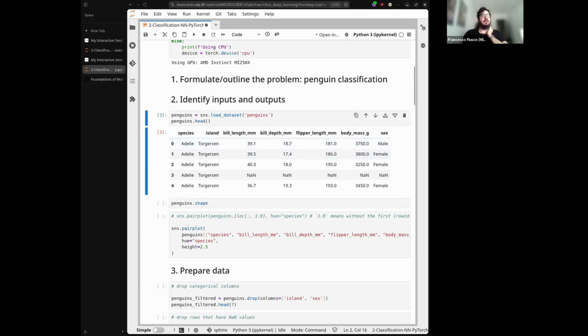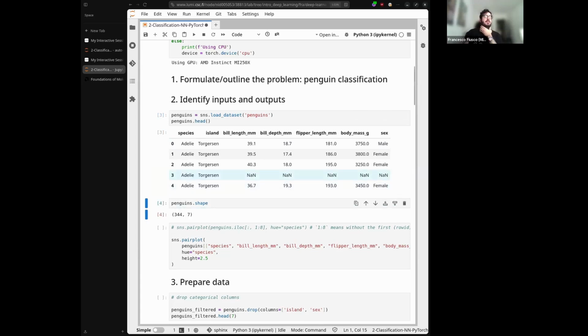It contains the identified species of the penguin, which island it was observed in, and then everything anatomical: bill length, bill depth, flipper length, the body mass, and the sex. We can use the shape just to get a look at how big it is. So we have 344 penguins on this island. And of course, we recorded 7 features for each one of them.